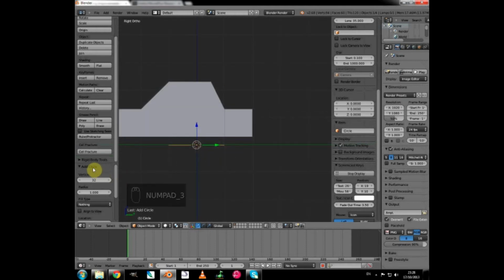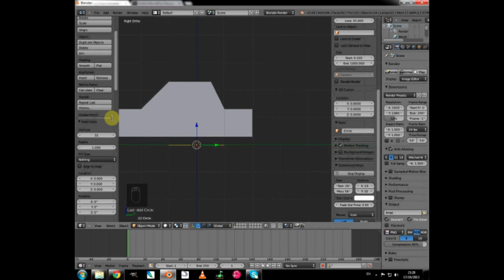and if we look in this panel on the left hand toolbar, you'll see it says add circle, and then it gives us a list of options, and one of the options, the very top option, is the amount of vertices in our circle, and for this scene 32 is a very high number, so we'll drop that down by clicking on the number with our left mouse button.